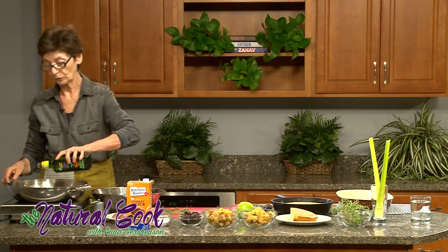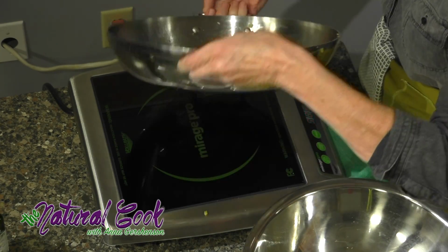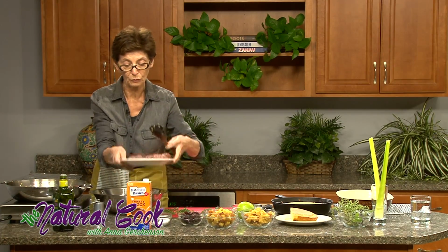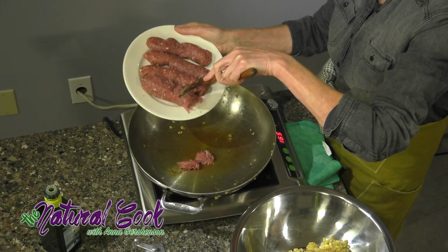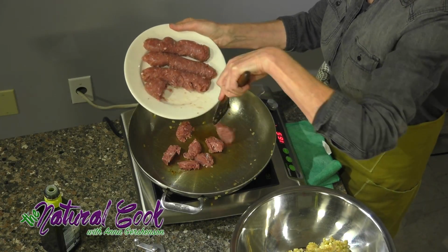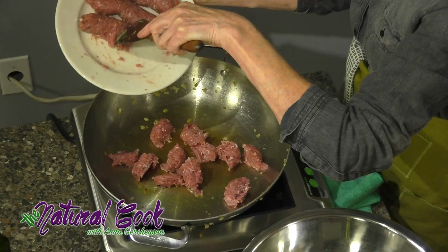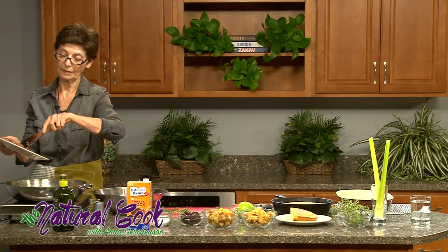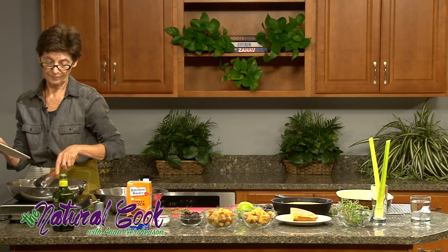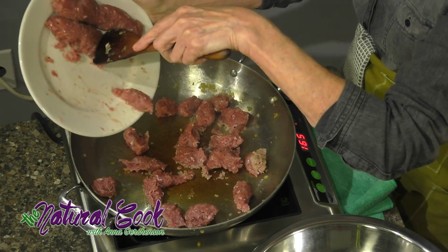I will put a little bit of oil to start with, and then I will break up the sausages, and they will be browning. They don't have to cook through. However, because they are not cooked through, make sure that you do not let your family members taste them, because you need to cook turkey completely in order to eat it safely. So we are putting our turkey in, breaking it into chunks so that everybody gets a nice glob when they dig into the stuffing, and making sure that they are not stuck together to start cooking them. Okay.